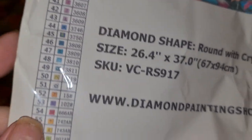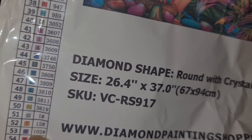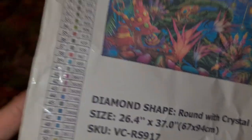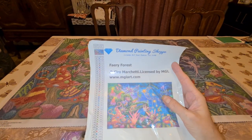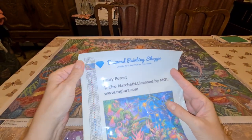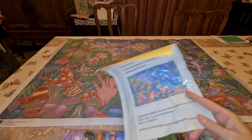57 colors! And we have one, two, three, four, five ABs — this symbol means crystal or special drill. This is all on a sticker sheet too, so you can cut them out and put them on your containers. The legend sheet can go in your log book. I'm going to put it under some books to flatten it out.